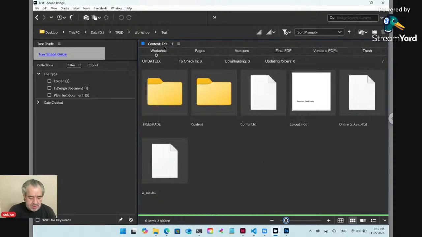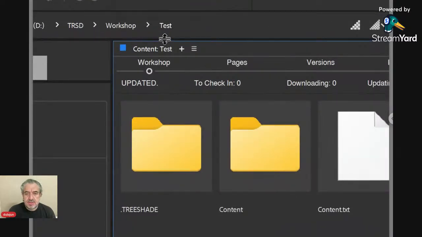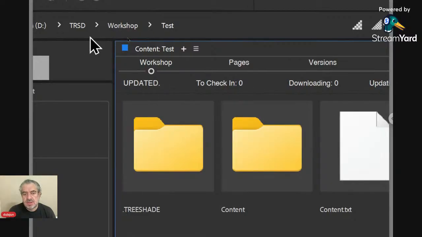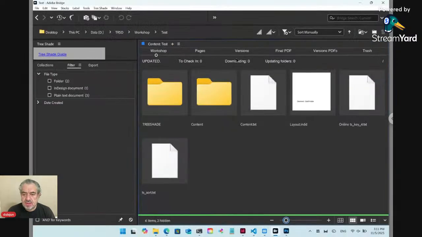We have this folder, test, inside the workshop created by TreeShade after installing the software and determining the root folder. You will find a folder called workshop, and within this folder put your project files and edit them. There are locations beside workshop for output, and you can navigate these locations using this line.